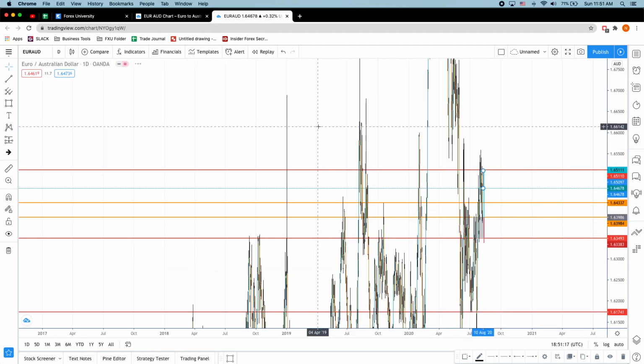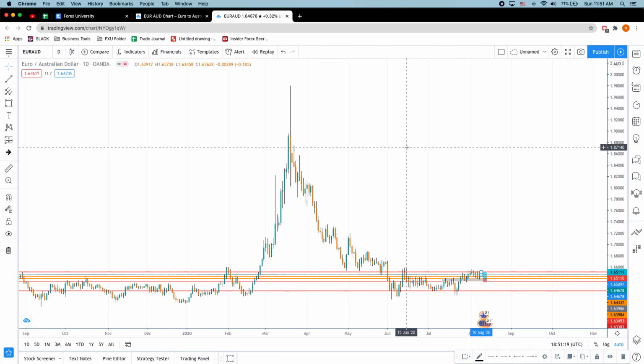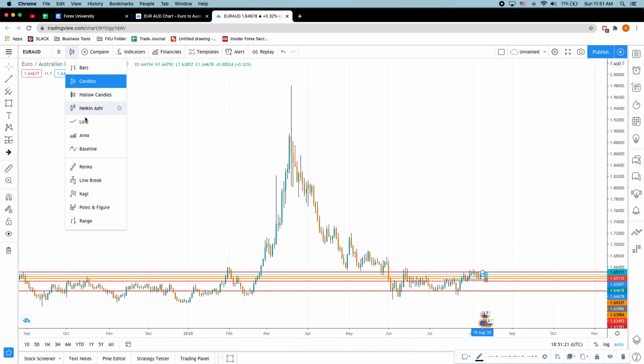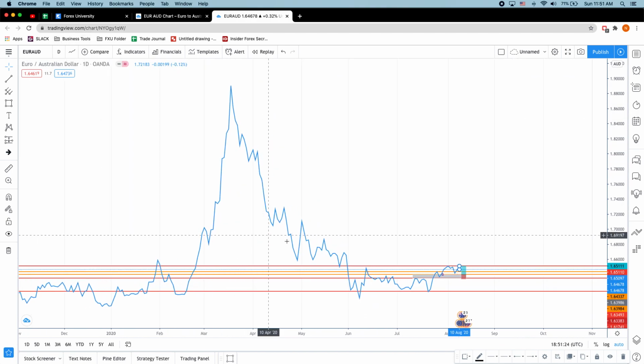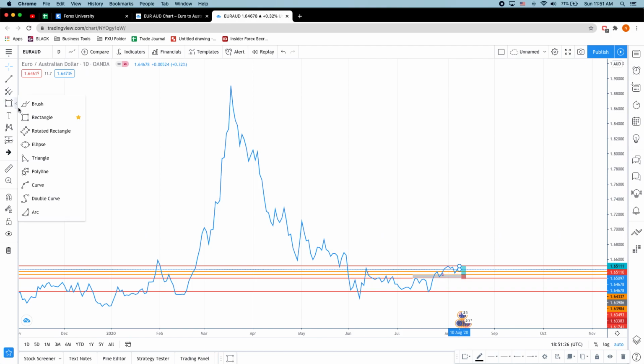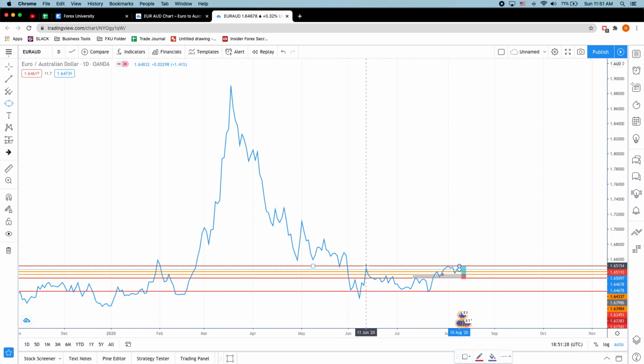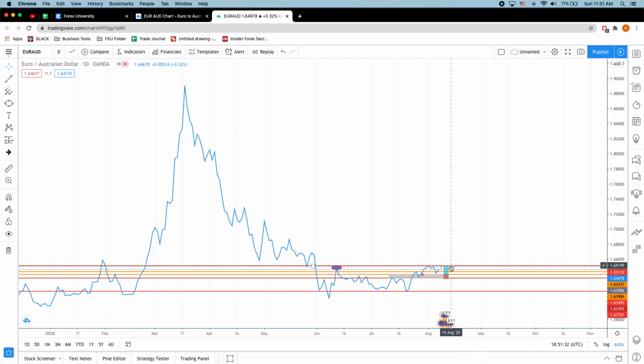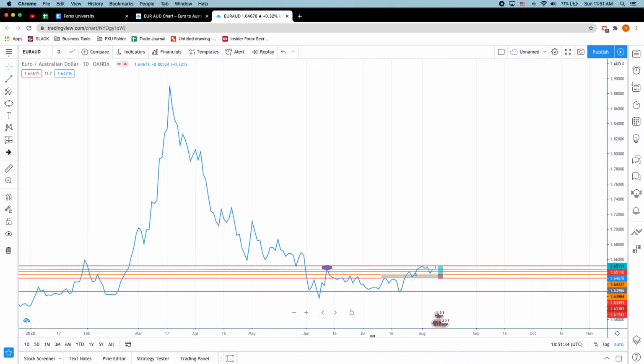I go to the daily time frame. Let me go ahead and refresh my page. And then I took out my line charts and I looked for tops and bottoms. You're going to see these little areas that are kind of having a hard time breaking. And those are really strong areas where price is having a hard time breaking, right?